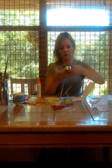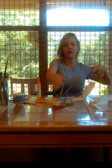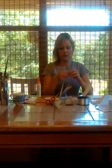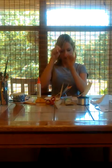That's what we want. Next, you take a piece of your fishing line, however long you want it, wherever you think. This is yours. Go ahead and cut it. I'm going to cut it a couple times, which is probably a good idea. You don't want to just leave it just once. Okay, so I've got a little tie at the end.